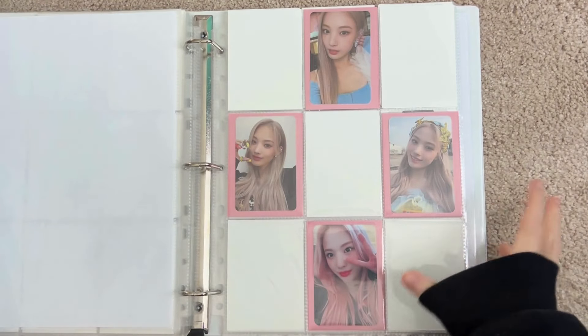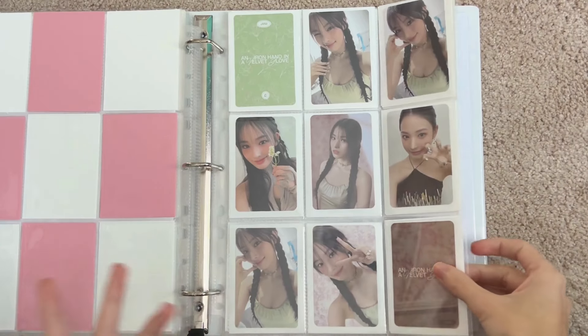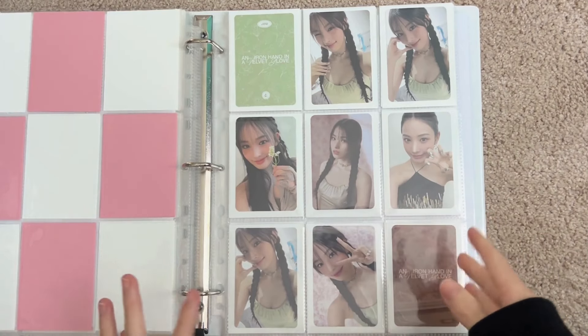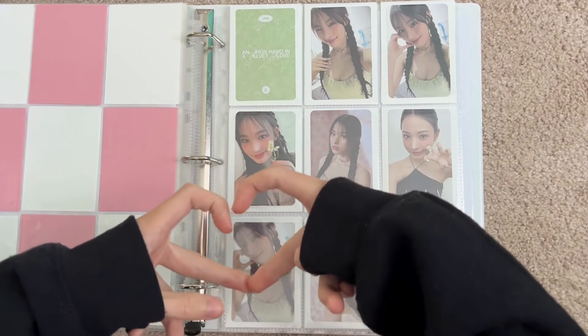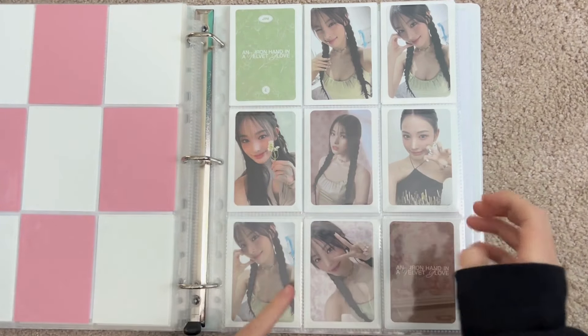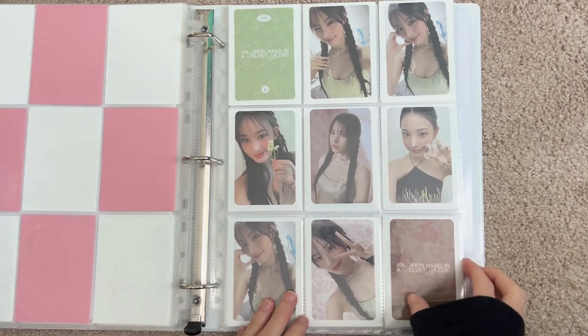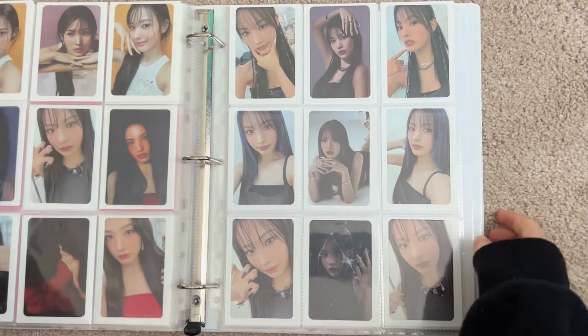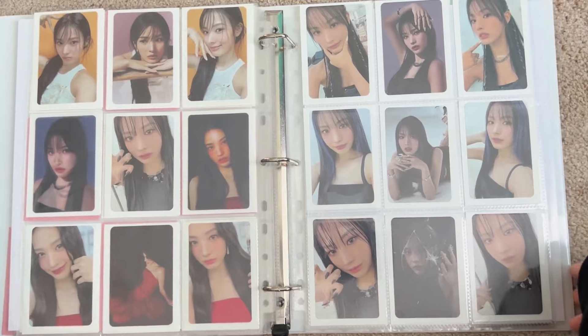The next person in here is Jenny as a soloist. She was in nmixx, so these are her Admire cards, and then we go into her spread for her debut as a soloist. I loved it so I went crazy and got a lot of stuff for it — got a signed album for it. I love you Jenny, you will always be famous to me. I hope she does have a comeback but you know it's never guaranteed with soloists. I'm pretty proud of this spread — she had a lot of album cards, this was kind of easy to do.